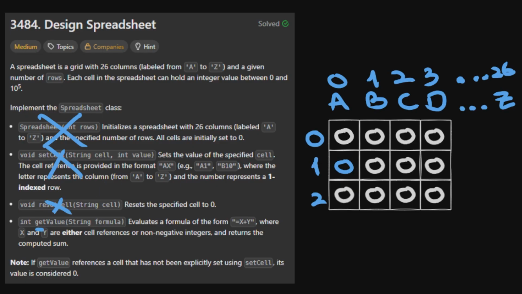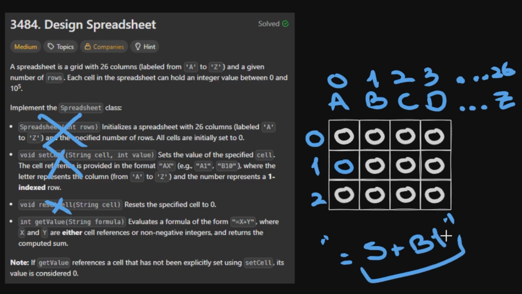And finally, for this method, we are given some formula in the form of some number or reference to some cell plus another number or reference to some cell. And we need to return the computed sum. So if the formula is equal 5 plus 5, we need to extract the corresponding integers and we need to return the sum of these two, which is 10.